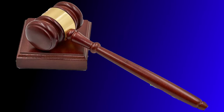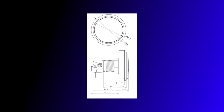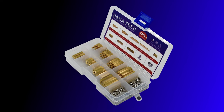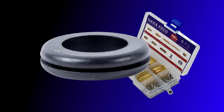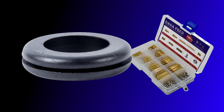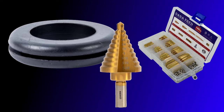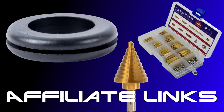With the legal prerequisites out of the way, let's talk about the parts needed for today's mod. We'll start with the metal standoffs that we'll be using. For this mod, I picked M2.5 standoffs for the main PCB board. I'm also going to be rerouting some of the cabling from the monitor to the PCB, and I'll be using some rubber grommets to protect the cabling. I'll also be using a step bit and a standard bit to make an appropriate opening for my grommet and cable penetration.